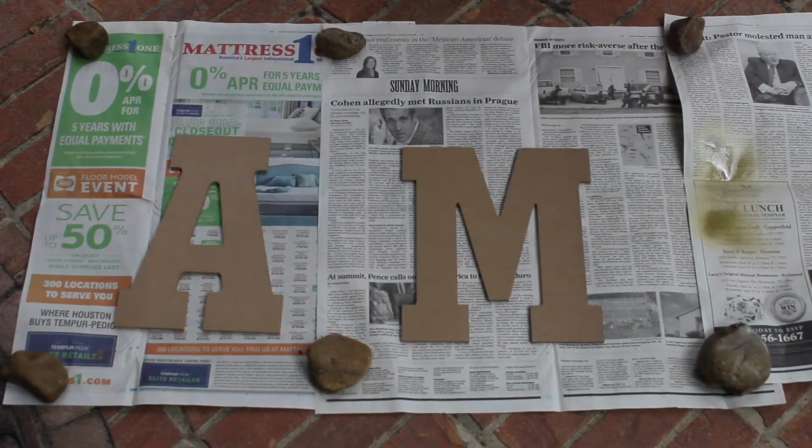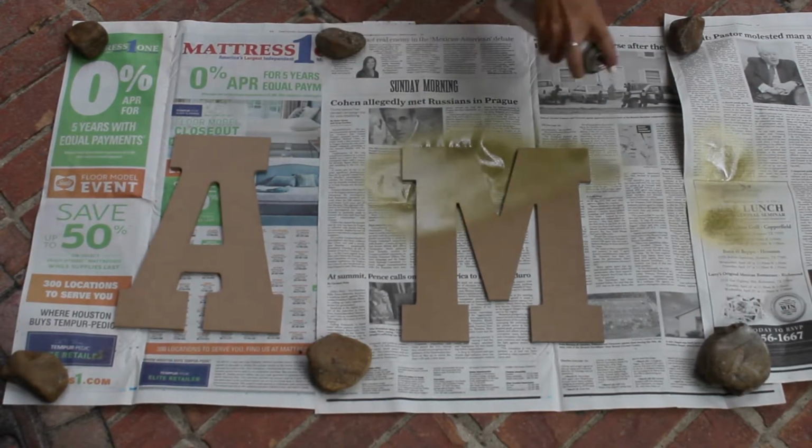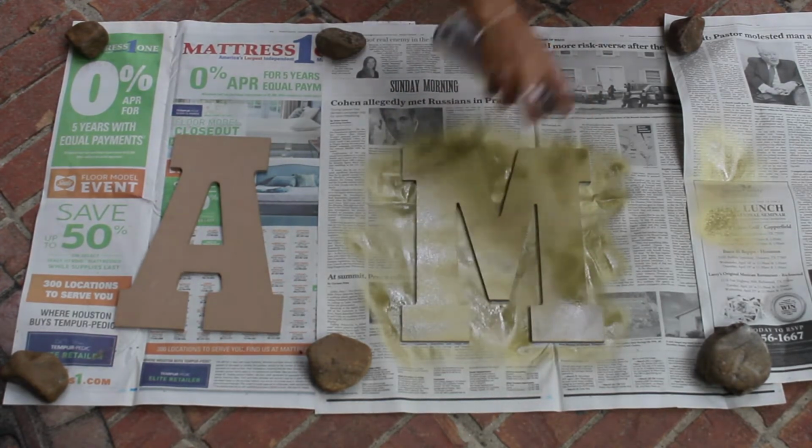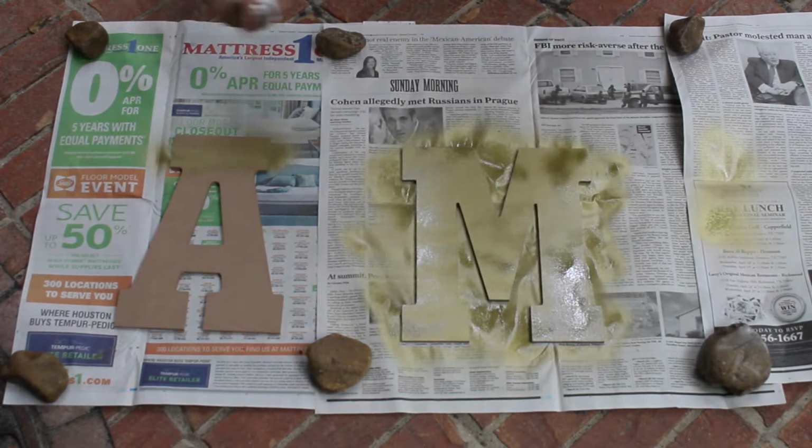So the very first step to this DIY is to spray paint the outside letters of your monogram. And as you can see, I always do a little test spray just to get used to how the paint comes out of the can to make sure it goes on evenly.